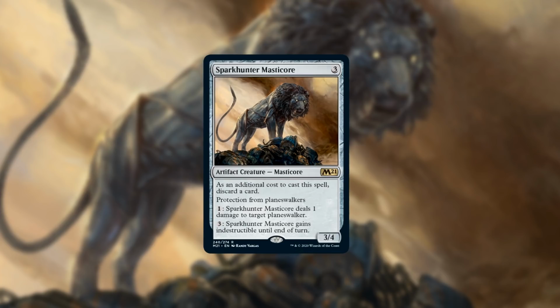As an additional cost to cast the spell, discard a card. I don't know if that's really that crazy of a cost, right? It's not like I'm not already trying to throw cards into my graveyard as is. The fact that it's colorless and not legendary means you can play multiple. And on top of that, it doesn't get bounced by 3 fairies, so this definitely passes the Teferi test. You can give it indestructible. You grant it at 3 mana.